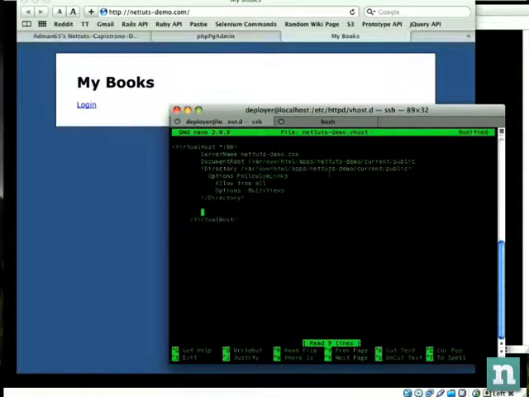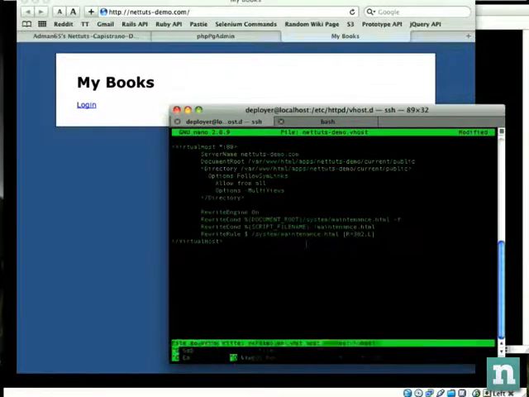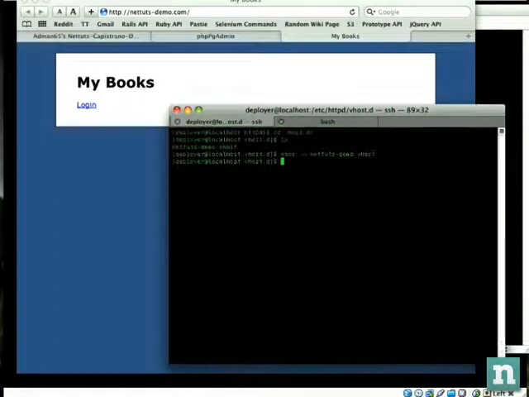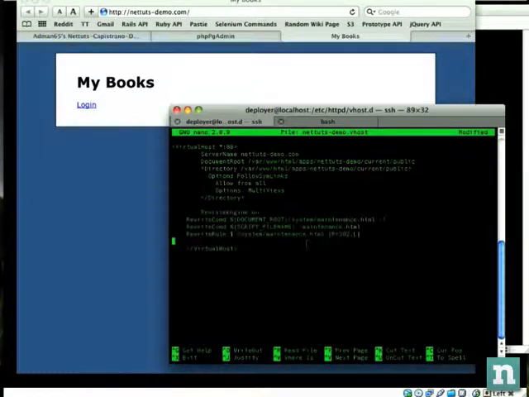Format this a little better. Which basically says, if the maintenance page is there, rewrite all URLs to that address. Let's go ahead and save this file. Got to sudo. Alright, now reload Apache as usual.